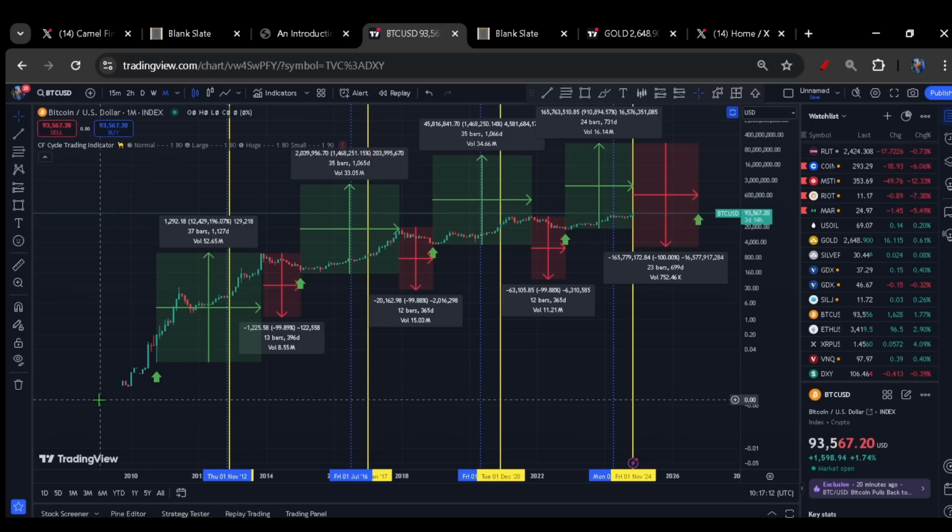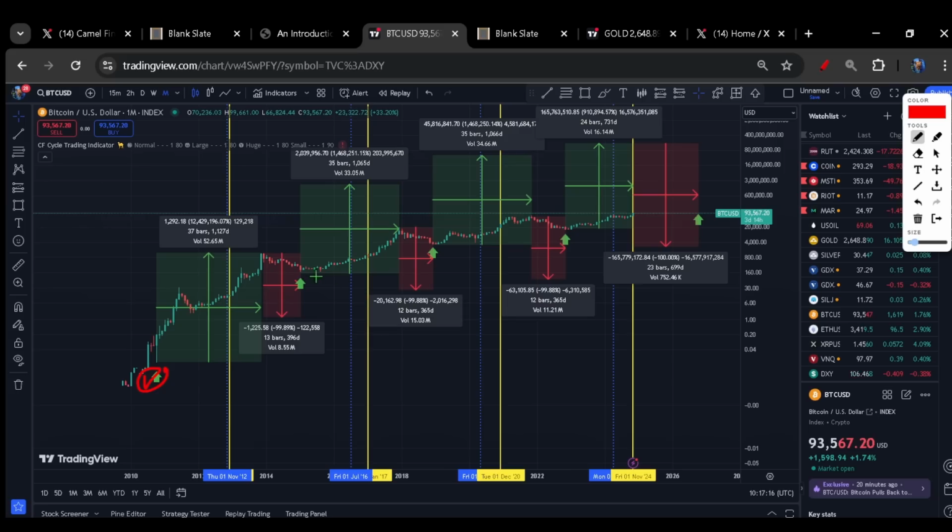Right here, we have got Bitcoin on the monthly time frame. Notice 4-year cycle low, 4-year cycle low, 4-year cycle low, 4-year cycle low. The next one is expected late 2026. Now, if we just simply look at this and make an objective observation, we observe Bitcoin put in a right translated cycle, with the yellow vertical bars denoting the halfway point in a cycle. The following 4-year cycle was again right translated, peak to the right hand side of the yellow halfway marker, and then bear market decline for about 12 months.